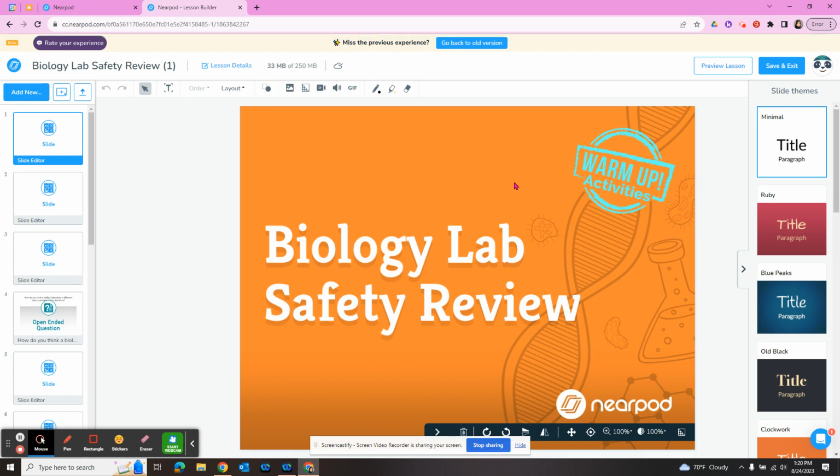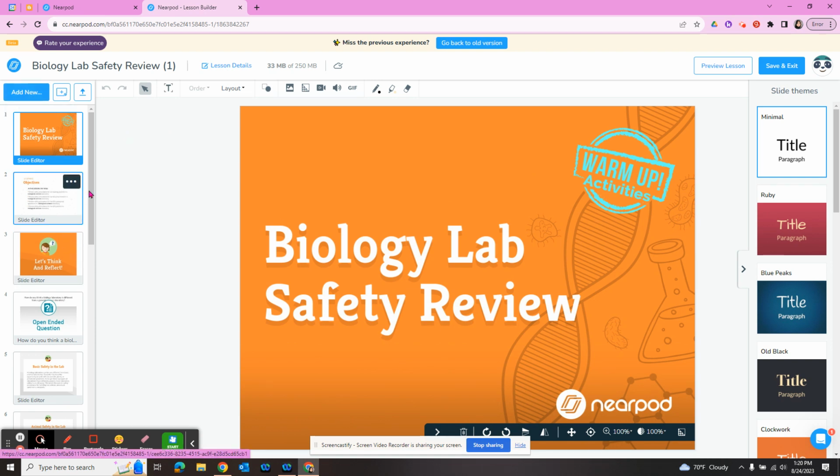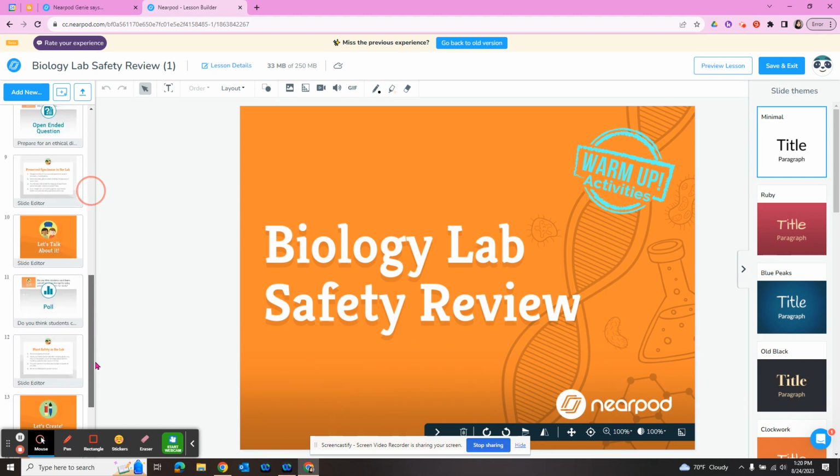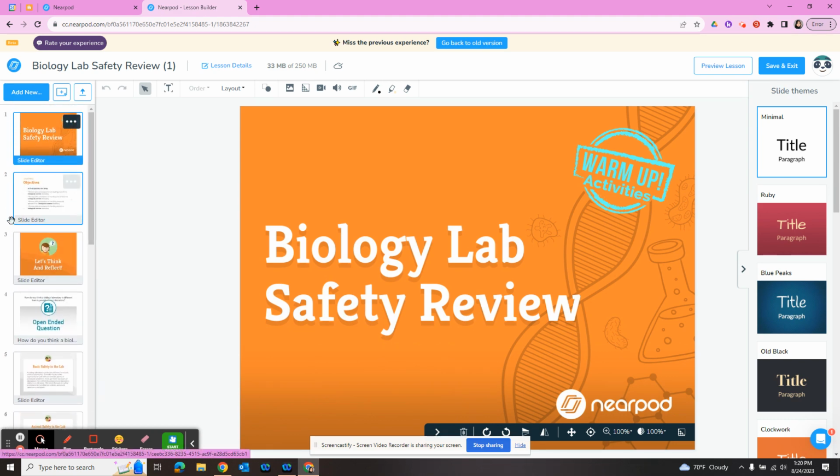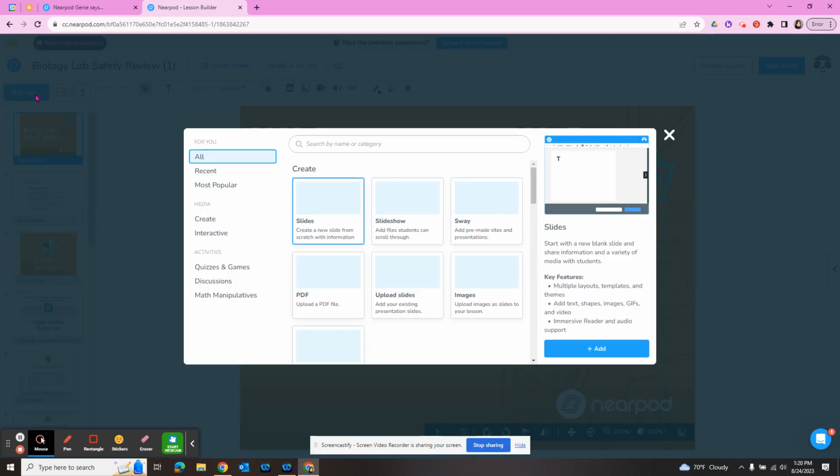So let's go over some of the icons in the menu bar. So it looks kind of like how we make Google Slides, right? So all of your slides are on the left side panel here. When you click Add New, you can add a bunch of things.